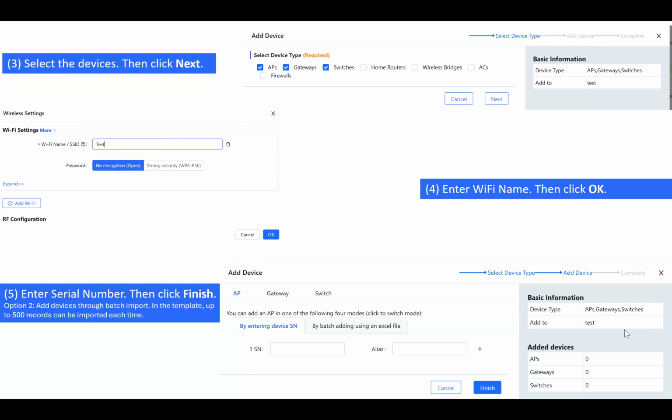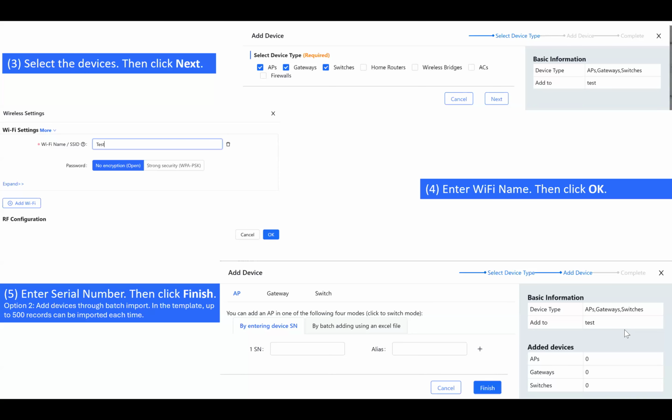So here, select the devices and click the Next button. In your network, you may be using access points, gateways, or switches. When you click Next, since you have an access point, it asks what Wi-Fi name you want to use. You can give whatever wireless name the customer requires to be displayed. So the fourth point is that we give the name. Next, the fifth point.